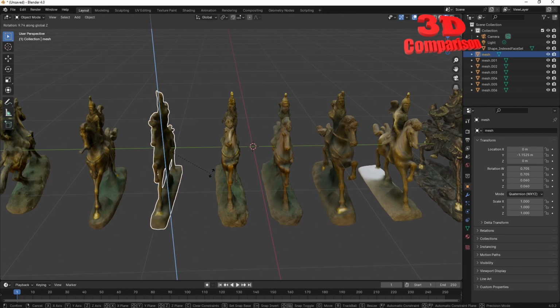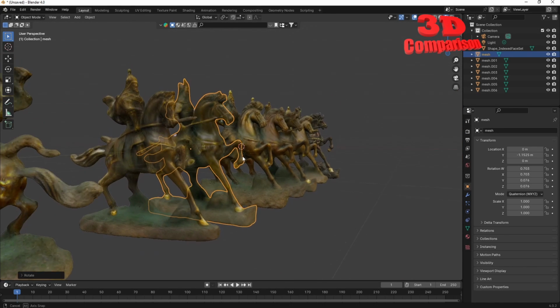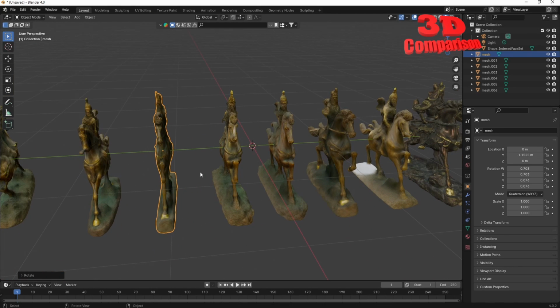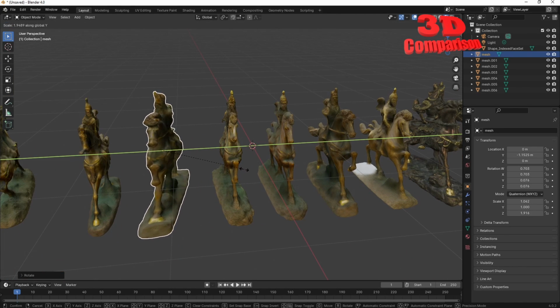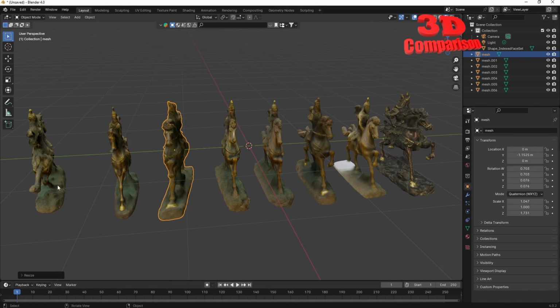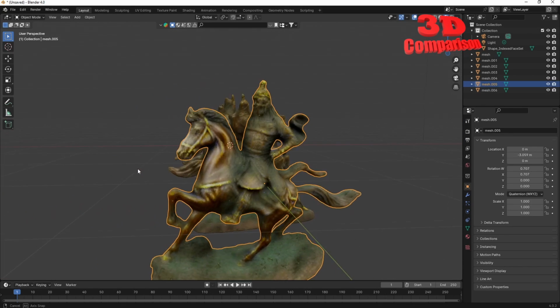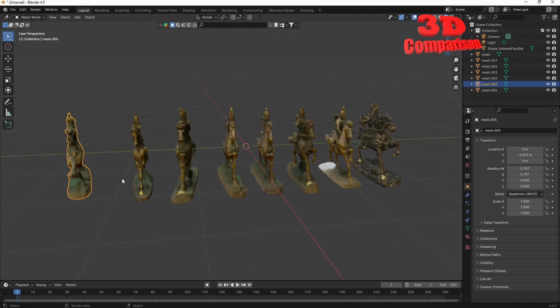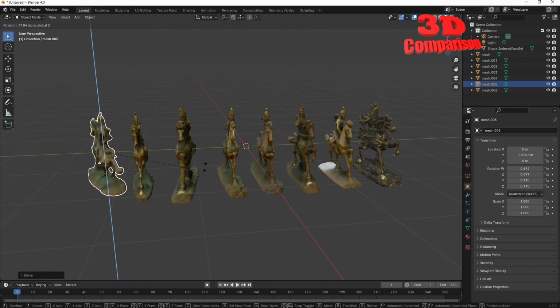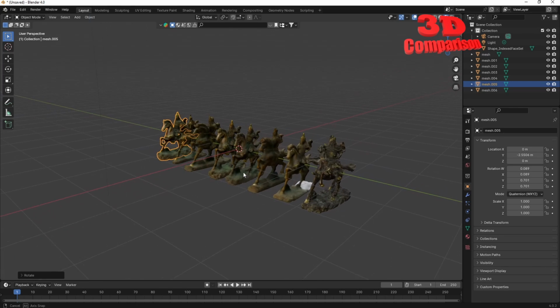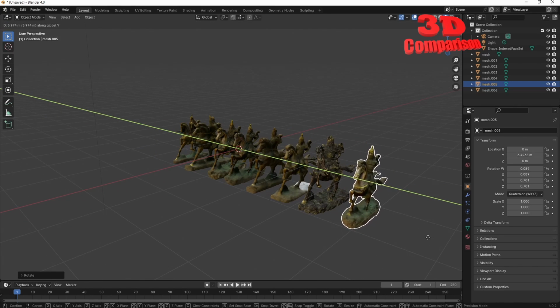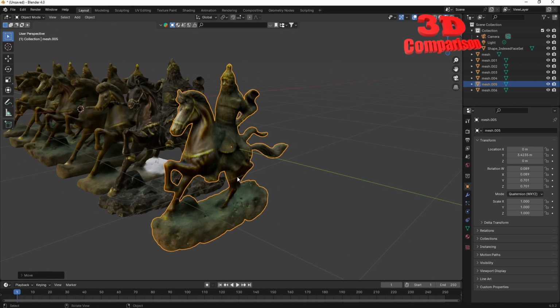If I will also rotate this, we're gonna see that this will be flipped, and again it will be squashed. So this should be scaled. But the proportions over here for the last one, these I think are the most decent. I will just grab it and position it over here closer to the original reference.